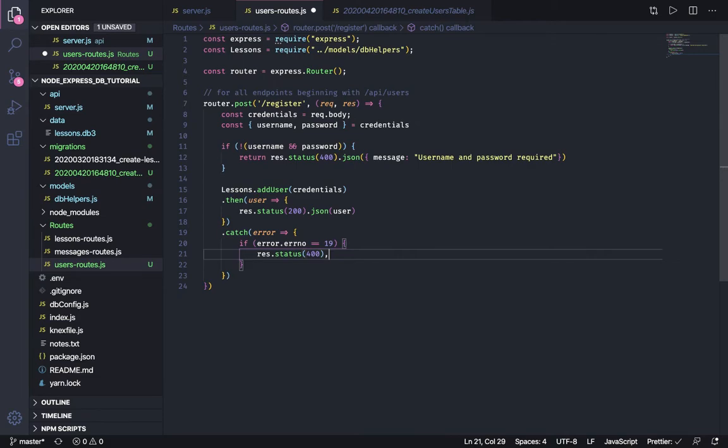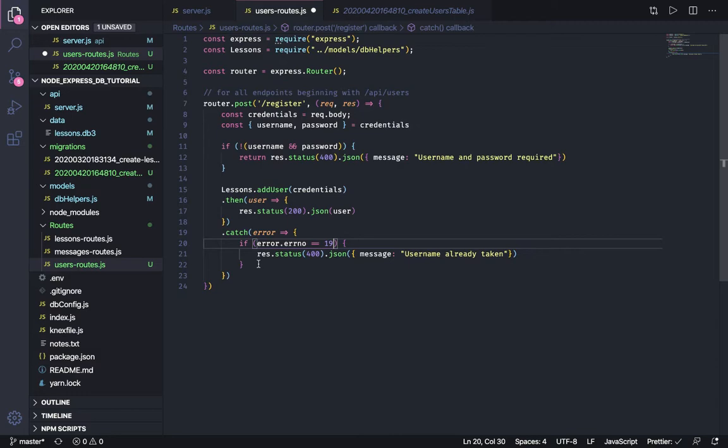So we can say .json with a message of username already taken, because that's a constraint violation. If you're getting an error of 19, it means that you're trying to add a record that already exists.